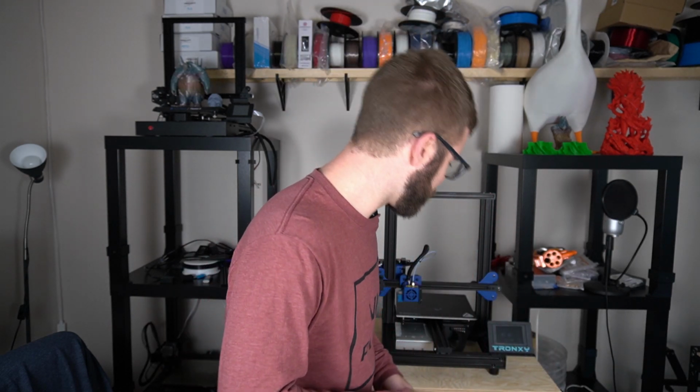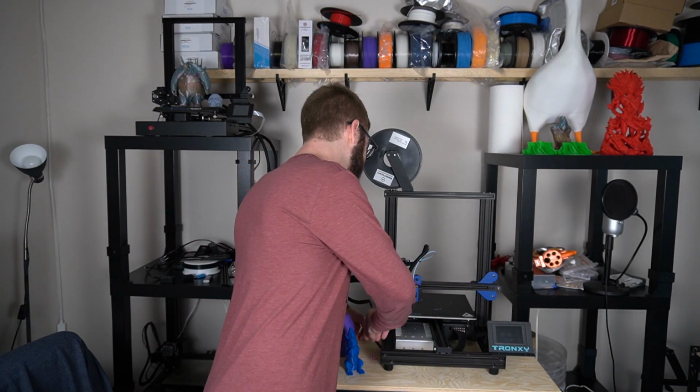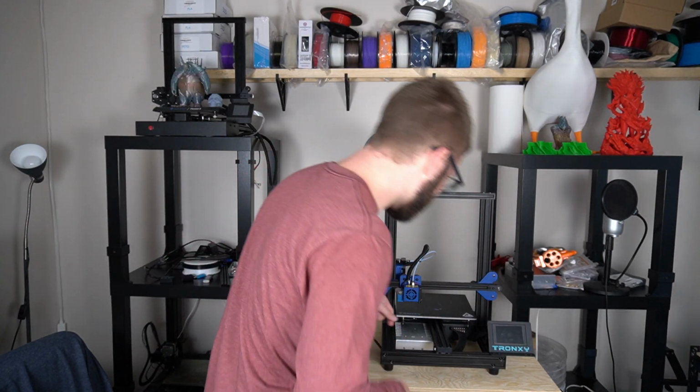Definitely something that you can really easily fix by picking up a fan with some better bearings. I don't know if they have Noctuas that size. I think it might be a 20 by 20, maybe it's a 30 by 30 millimeter fan, but either way, the fan is very loud, which for me, I'm in my office, I don't really care, but that could be something that you care about, so that's something I wanted to let be known.